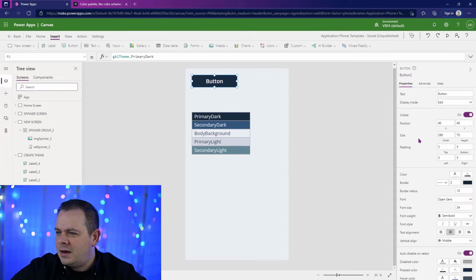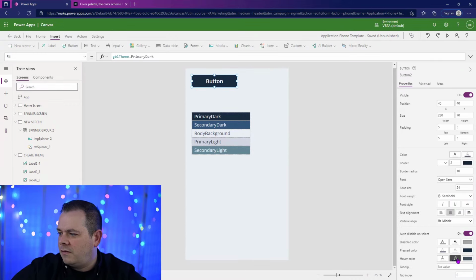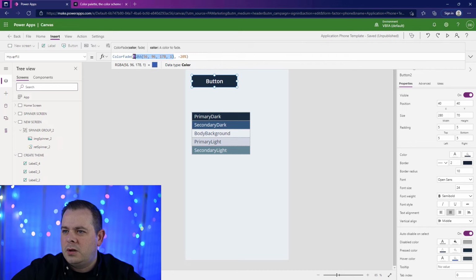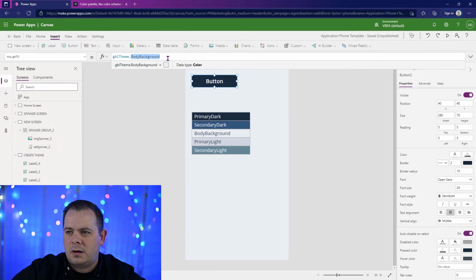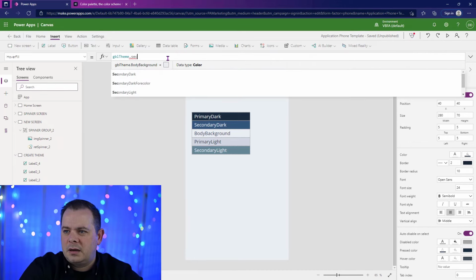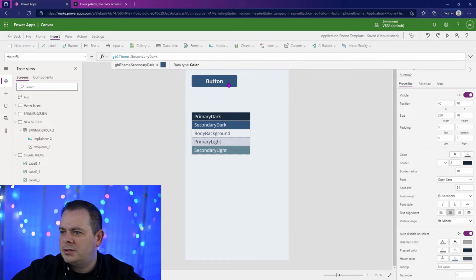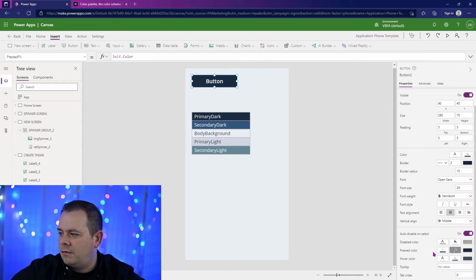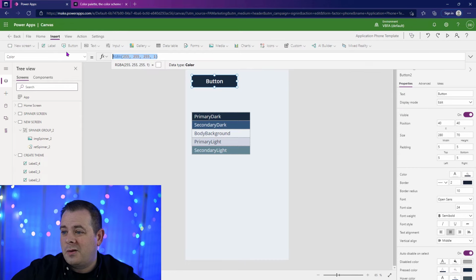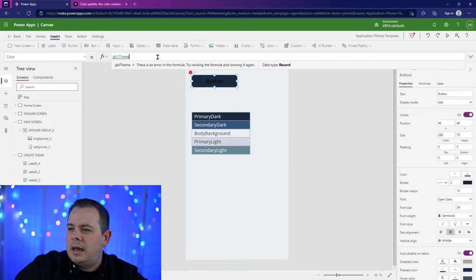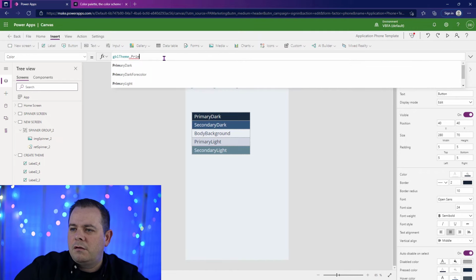Okay. So whenever we hover over it, it went to this color. Now, what we could do is use our global theme here, and we could say secondary dark. So if I hover over it, it changes to secondary dark. Now, what happens if I press on it? The pressed color is using self.color, which is the font color. Well, let's go over here for the font color, which looks like white. Instead of that, let's use GBL theme, and let's look at the primary dark 4 color.